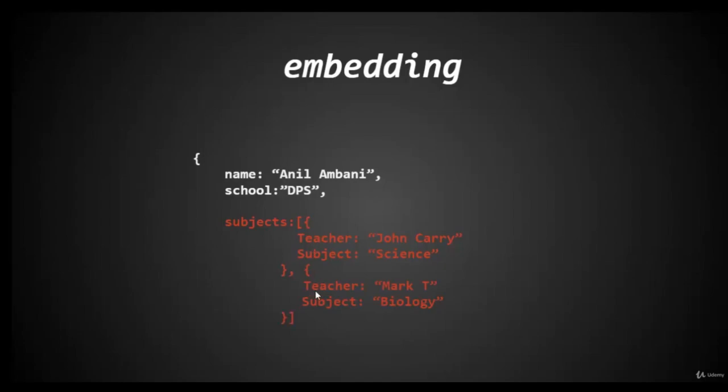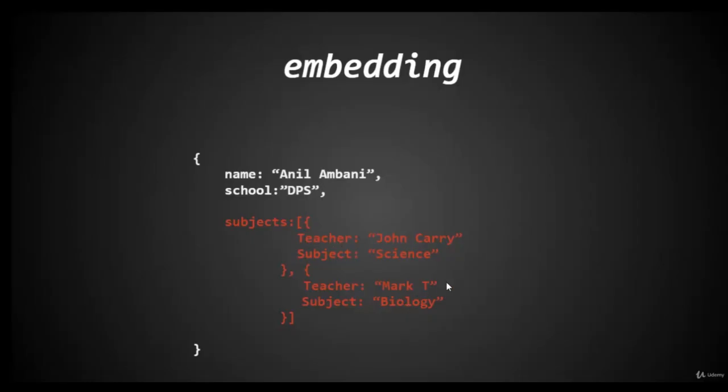So see here, we have achieved this one to many. One student will have many subjects here. The subject array will have the subject science and subject biology both inside this array. These two documents are kept inside the subject array. In this way, if you want to fetch student details, you can fetch them with a single query, because we are embedding this inside a single document. So this way we can achieve one to many. One student has two or more subjects.